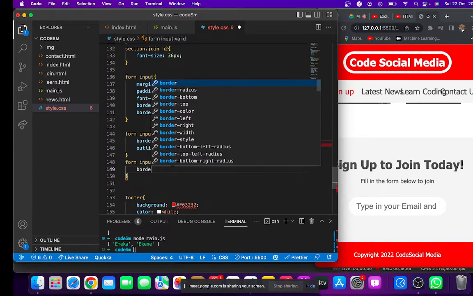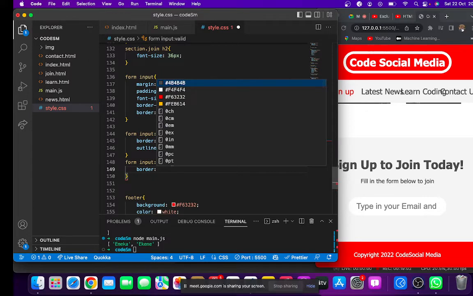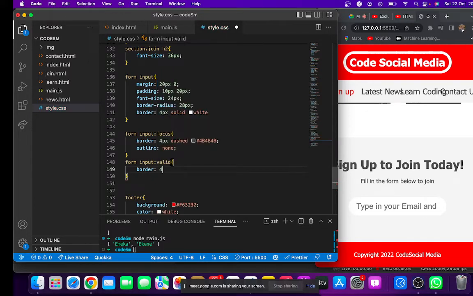So for valid, I'm going to say border, a border size of 4 pixels, back to solid, and a color of 71D300.